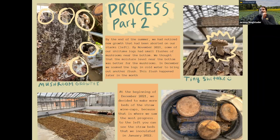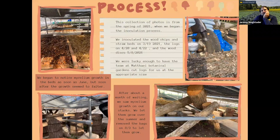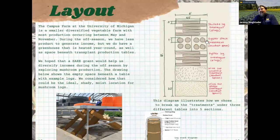So I'll stick here maybe with these pictures, or maybe I'll actually pipe back up to this one because it shows these different treatments and I can kind of narrate the pros and cons of what we did in each one. So by the timing of the grant, we essentially ended up a little bit later into the season for getting things off the ground than we had intended. But we did have enough time in the second season to kind of retry a timeline more akin to our original idea. And I think in the end, I would recommend a timeline that was even different than either of those.